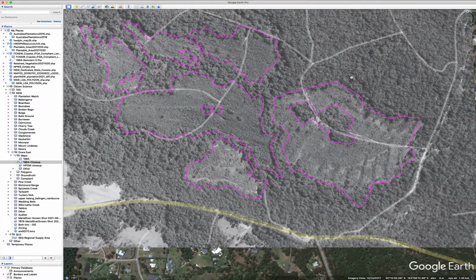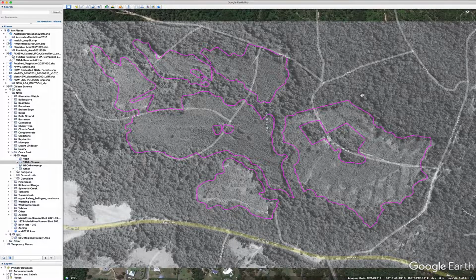In this case, in this plantation, there was some further clearing in 1998, and in identifying our polygons, we've had to check that image with this image that you're seeing in front of you.